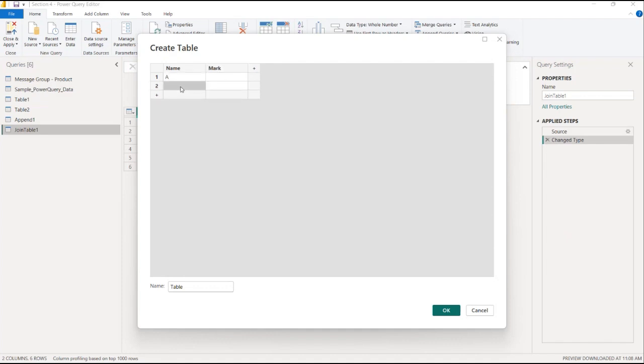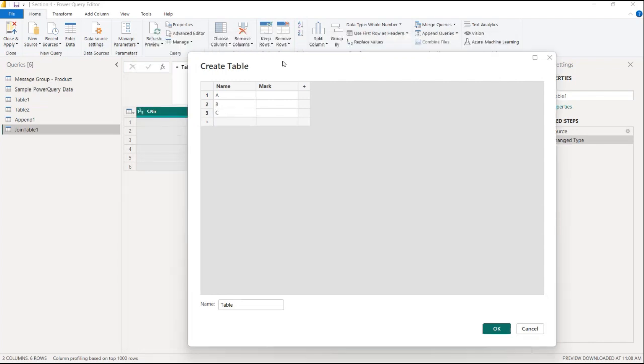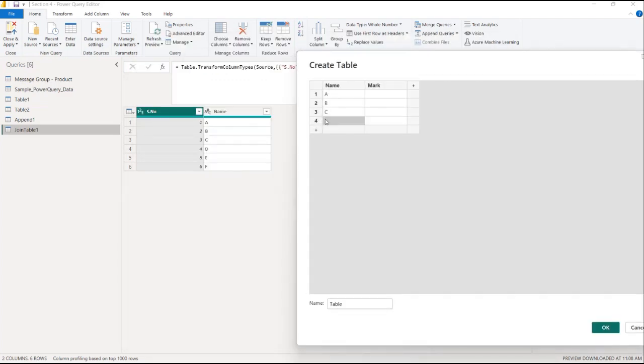So here I'm giving just A, B, C, and I'm giving some other values like X, Y, and Z. In the mark column, I'm giving some values like 10, 20, 30, 40, 50, 20. And giving the name join table 2.